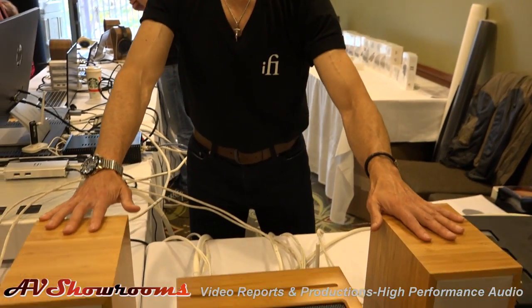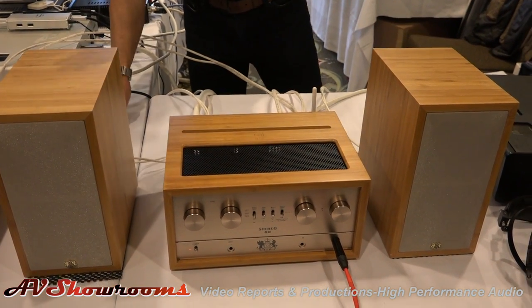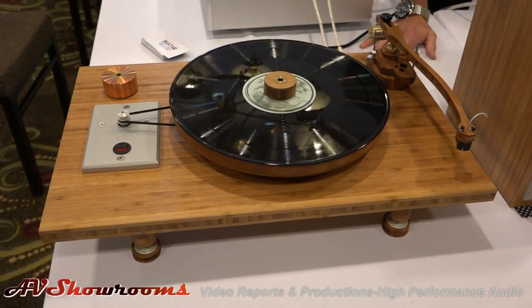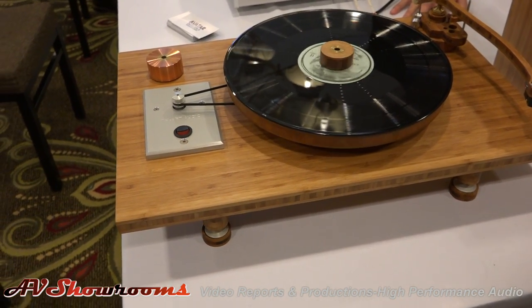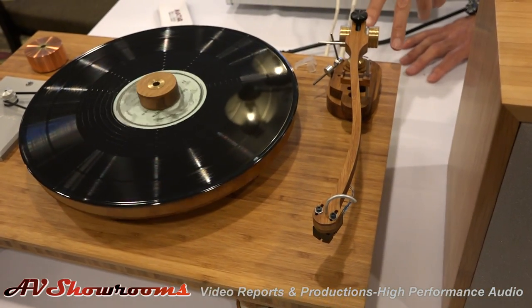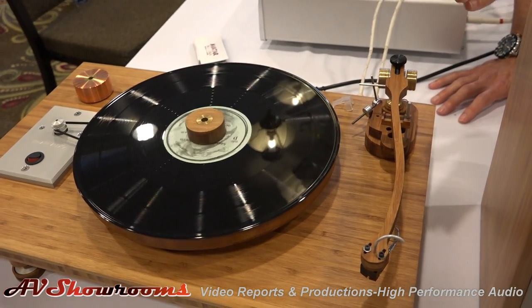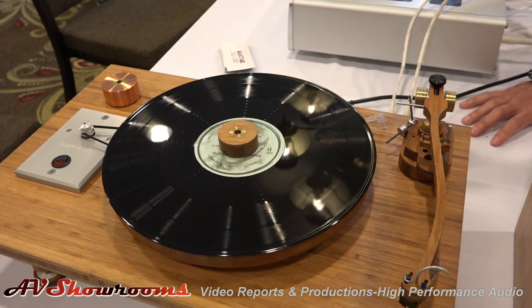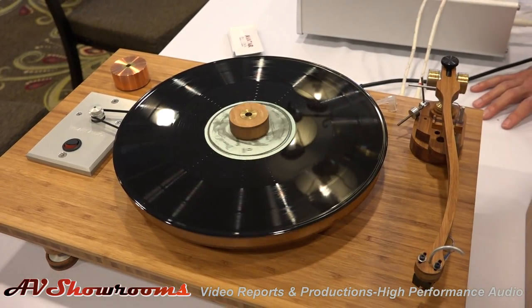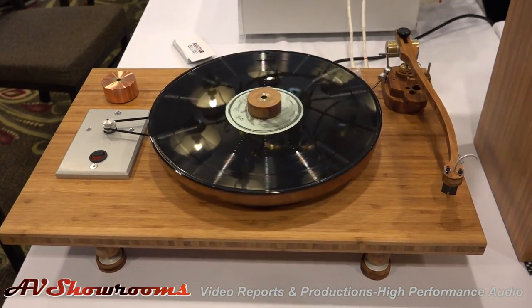This whole system sells for $1,995. The integrated amp is sold separately for $1,495, and the monitors are sold separately for $795. And then we're showing it with the new Tri-Art Pebbles turntable — that's what we're here for. This is a full in-house design turntable including arm and bearing assembly. The table sells with the arm for $1,295. The arm is VTA adjustable with azimuth adjustability as well, which is based around the pivot point so you don't need to redo your VTA when you do your azimuth. It uses a three-phase AC Hurst motor with our own spindle design, and we offer it with two different variations of clamps on our own footers that we've developed for the table.